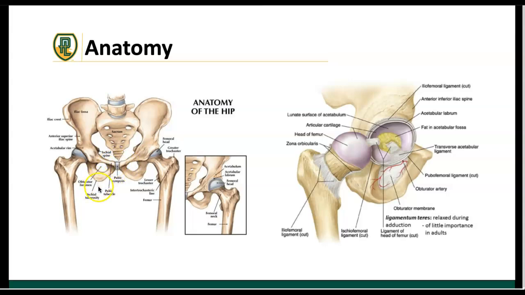And then more posterior inferior, we have the ischial tuberosity, which is here. Now, this is an extremely important anatomical landmark because it proximally receives the hamstring muscle group, right? And so if we look at our gluteal folds, this palpation would be found just underneath the gluteal folds of most individuals. So we can see the reason that we have pelvis and hip combined into one lecture is because the hip articulates with the pelvis, and the pelvis is an extension of the actual hip itself.